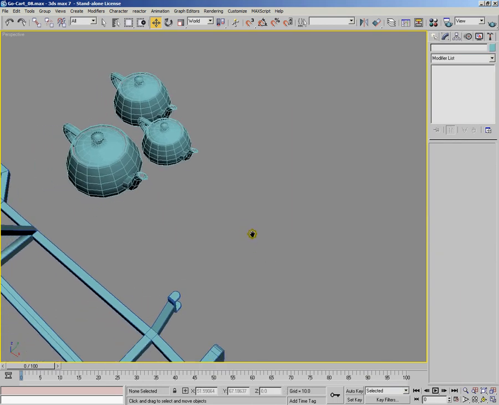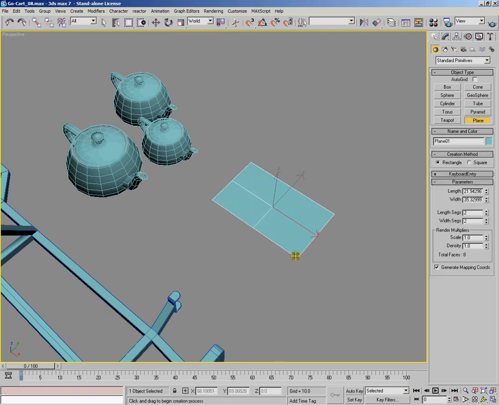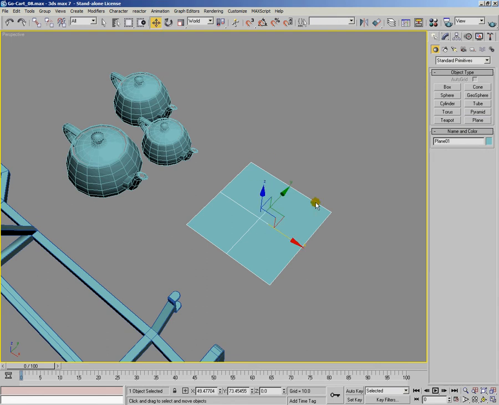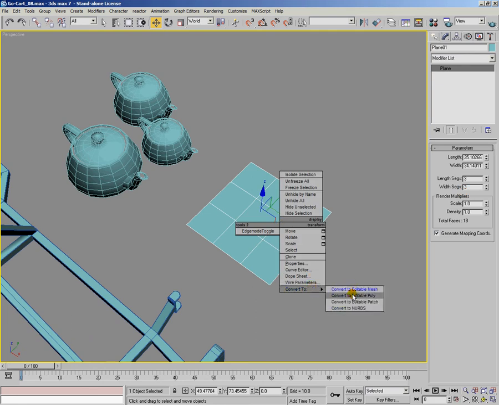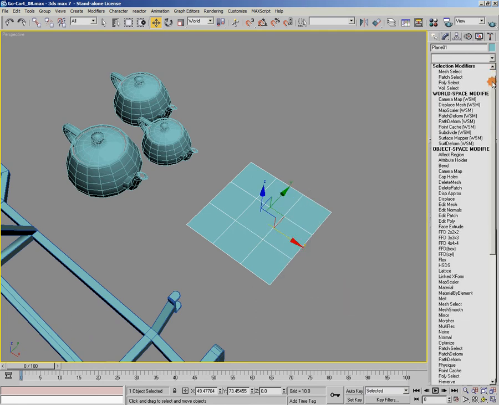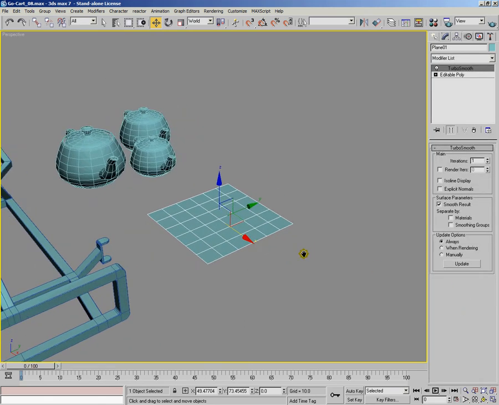Another optimization is that if you're using any kind of smoothing on a surface, let's say we've got a plane here, and I'll tessellate this a little bit more, just so it supports smoothing a little bit more. I'll convert this to edit poly, and I'll apply a turbo smooth modifier. There we go.